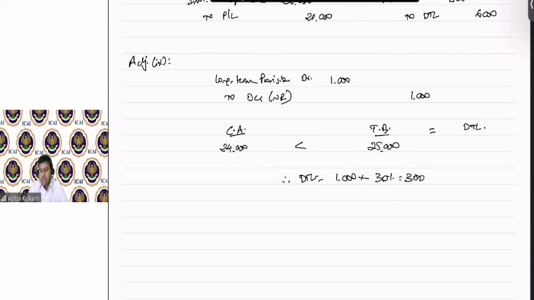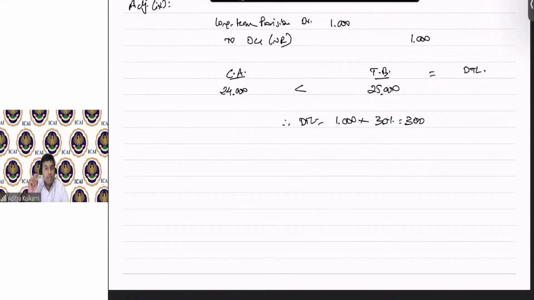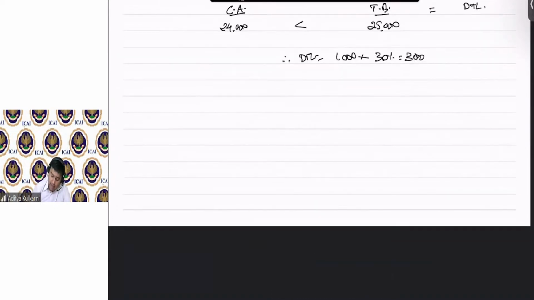So the tax base, you will get the deduction when it's actually paid. But for accounts purposes, you will have to do accrual accounting and then actuarial gains, losses, etc. So the carrying amount keeps fluctuating. That is why you are going to have a deferred tax implication. So this gives rise to a deferred tax liability. Where will this go? This will not hit the profit and loss account. This will be in other comprehensive income, because the item is in other comprehensive income. The item relating to the remeasurement or actuarial gain goes under other comprehensive income, and that is why this deferred tax impact also goes in other comprehensive income. Other comprehensive income debit to deferred tax liability 300.